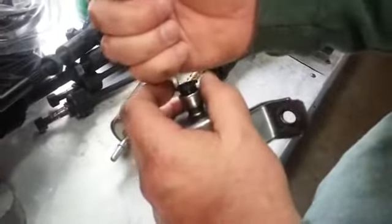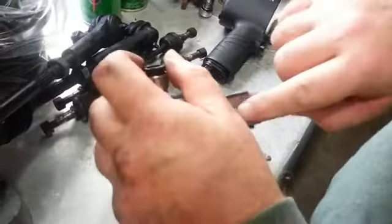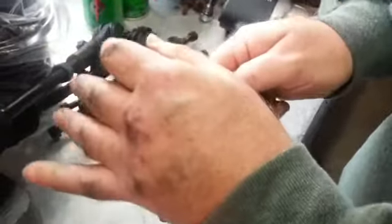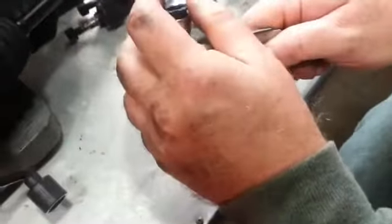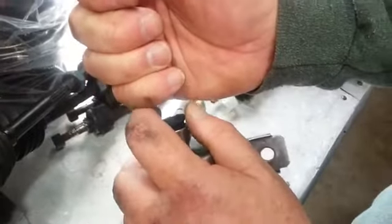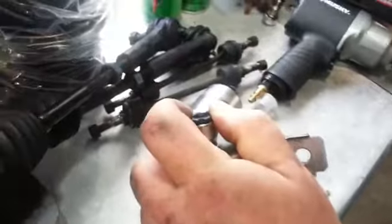You're going to want to push into it. Keep it bolted to the frame if it helps, because what I ended up doing was taking it off and pulling it down very slightly so I can get my hands on it. Pull the line into the filter, depress it, then work it out.